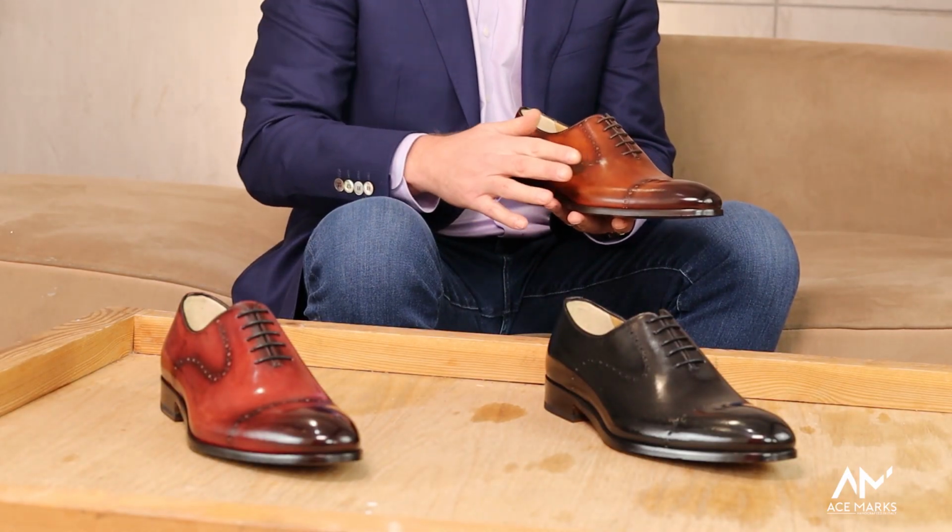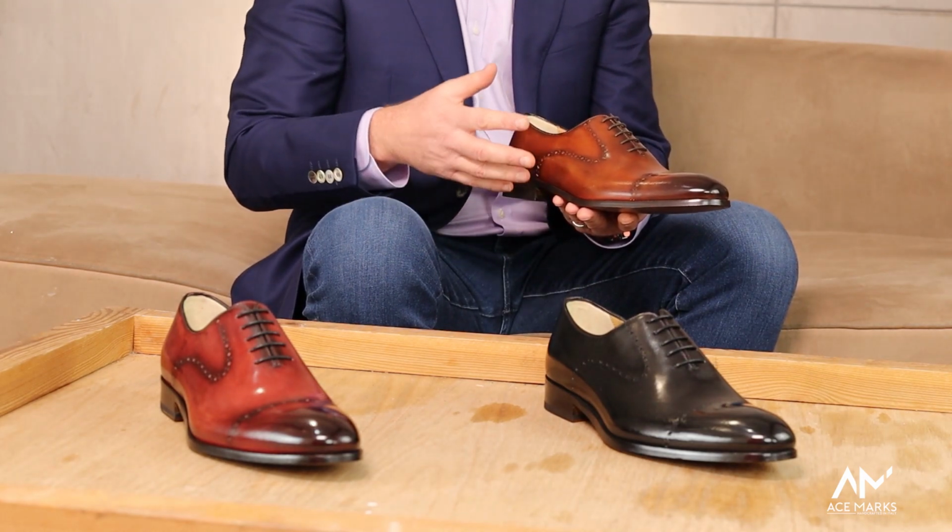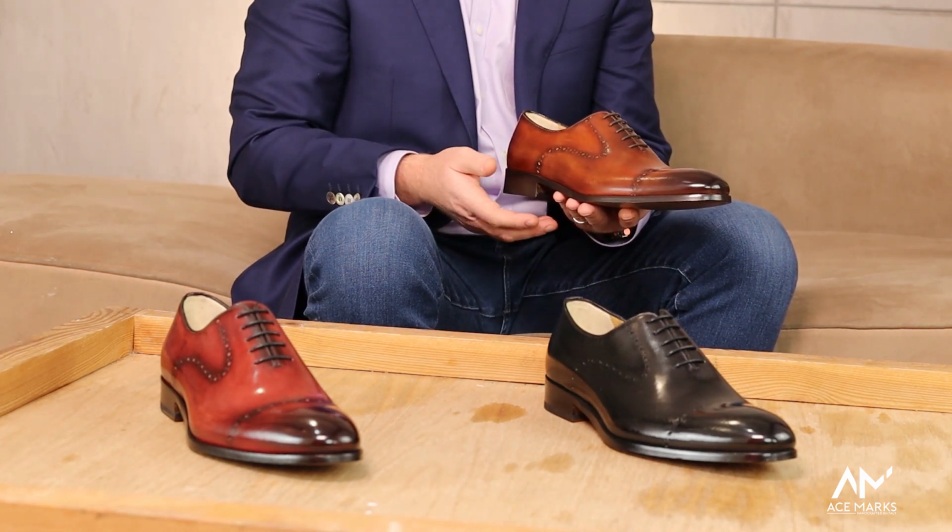And it's also different than a plain toe Wholecut, for example, our Carlo Wholecut, which is a shoe that's very elegant. You really have to pair it with something like a suit, or people even wear it with formal wear. And that's different than the Nico because the broguing on it really tones it down a little bit and allows you to wear a Wholecut with more casual outfits, more casual looks.